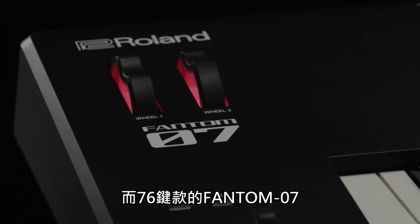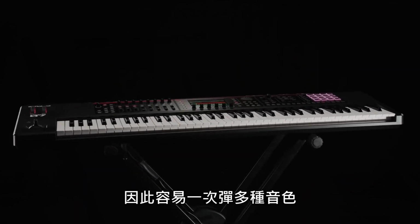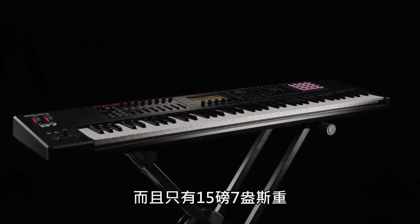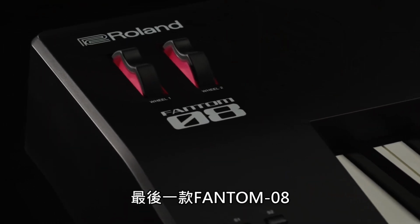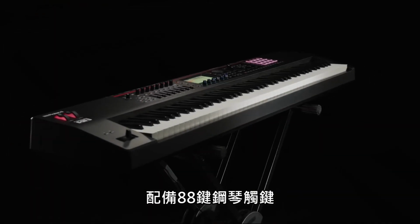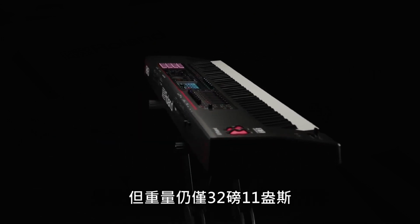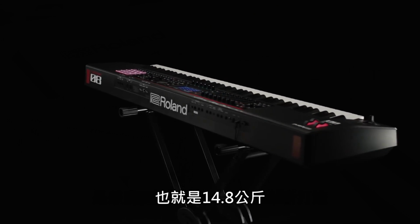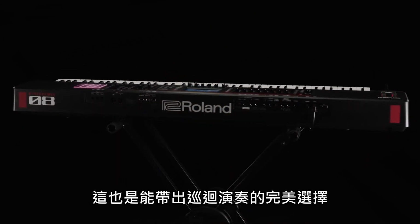The 76-key FANTOM-0 makes it easy to play multiple sounds at once thanks to its 6-octave layout. And at just 15 pounds 7 ounces or 7 kilograms it is still incredibly easy to transport. And lastly, FANTOM-0 with its superb 88-key piano-like feel is made for demanding performers, while still only weighing just 32 pounds 11 ounces or 14.8 kilograms, making it the perfect choice to take out on the road.